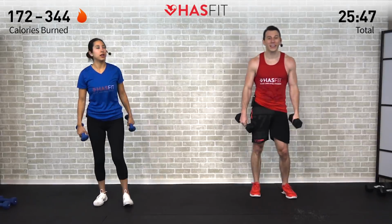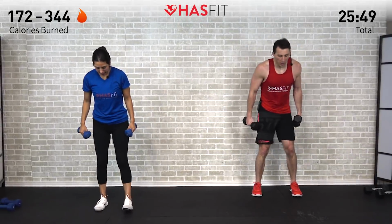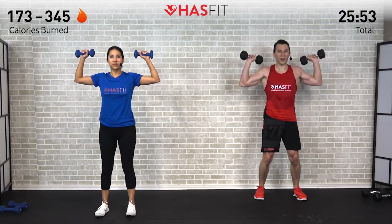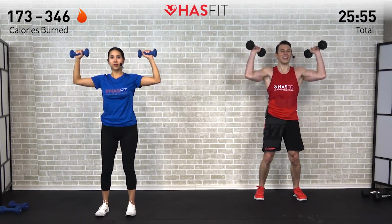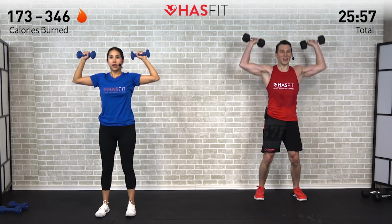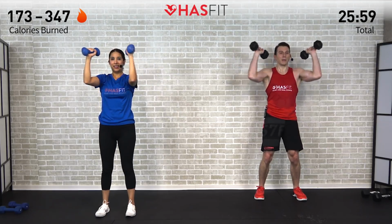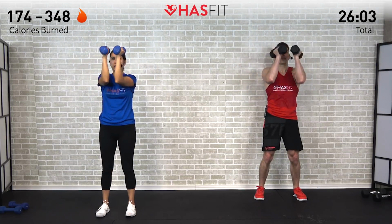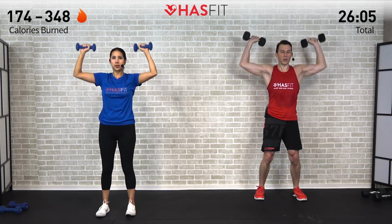All right, back to back, another upper body one. Pop those dumbbells up. We're gonna go shoulder press plus chest squeeze. You can tell those workouts are getting to me. Yep. Straight up overhead, and then bring those hands together in front as you squeeze your chest. So it's gonna finish off those shoulders.